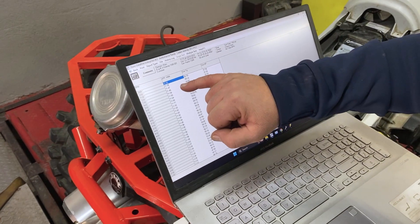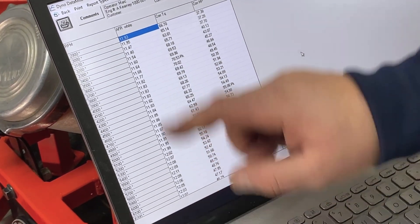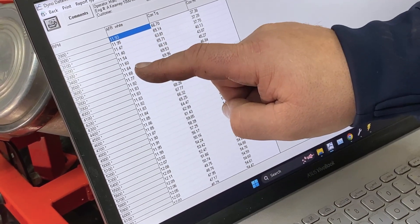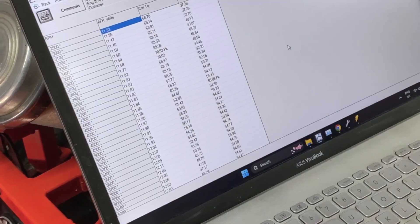If you look here, we're in the 11s all the way through. So all of this is way rich. We should see a little rich section in here to get you going, and then after that we should be coming into our 12:80s and going all the way through. It just gives us our work to do.